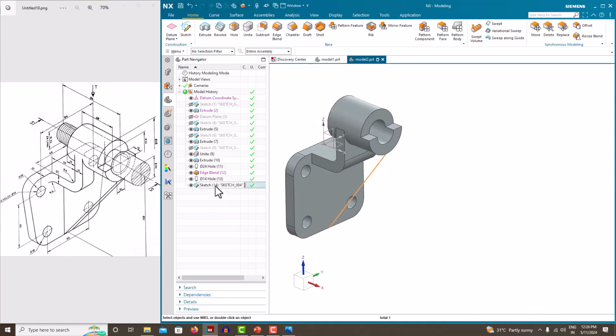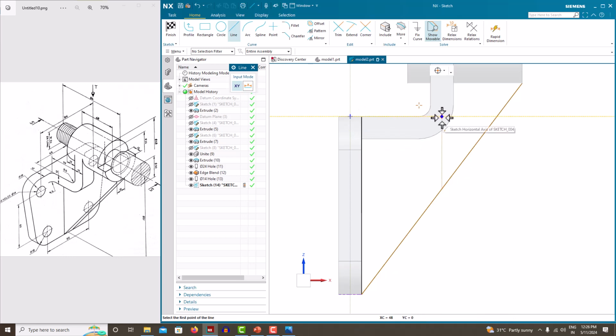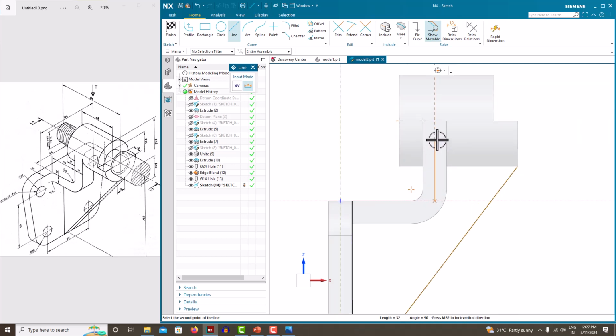For that just go here, edit one, take a line from here, somewhere here, just create a line.